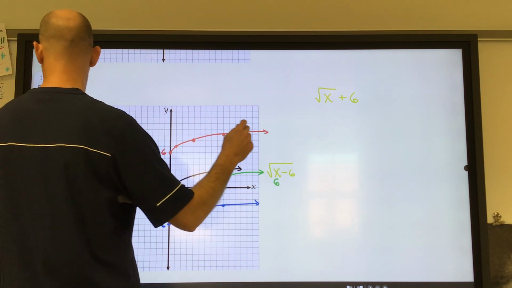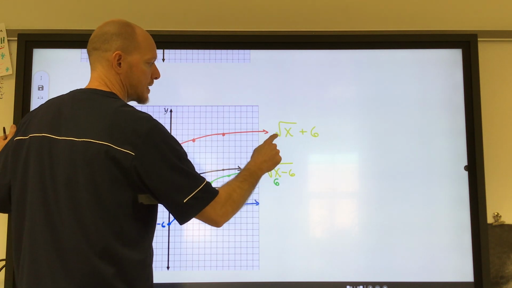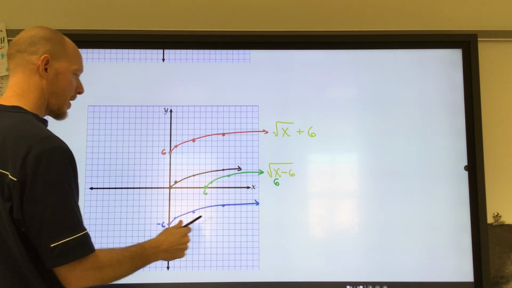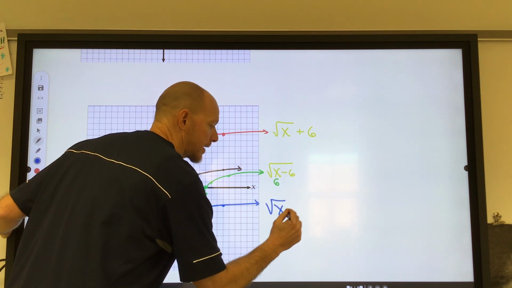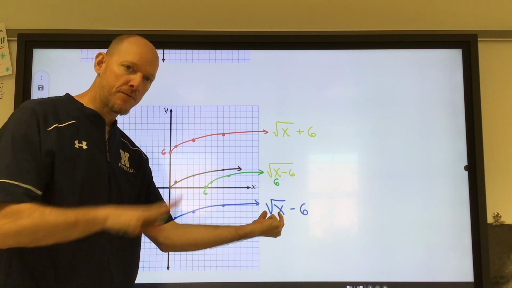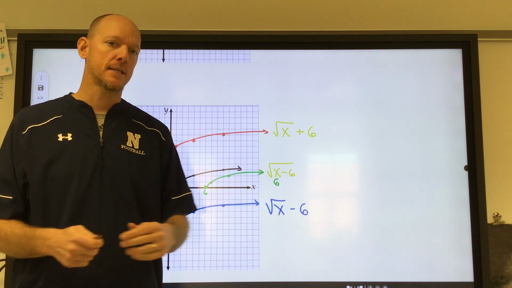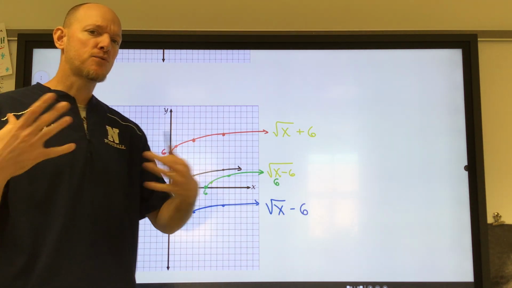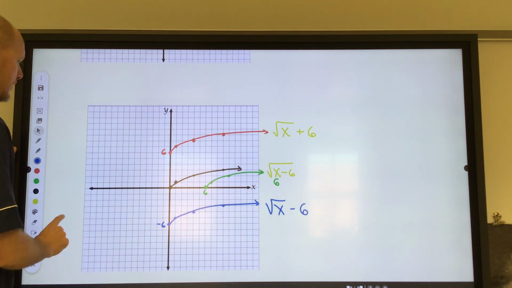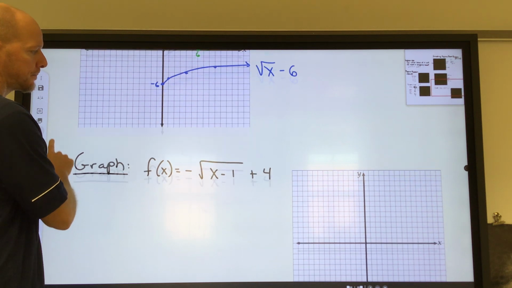So from there, we should be able to deduce that the rest of them result in a vertical change. Therefore, square root of x plus 6 is going to be shifting up 6, and then our blue graph down here would be the square root of x minus 6. Again, we take the parent function and we drop every value by 6. So that's just revisiting some of the phase shifts that we talked about in previous lessons. Now let's go and put everything together.